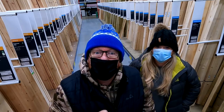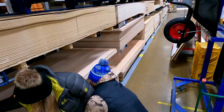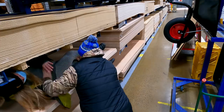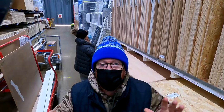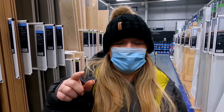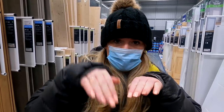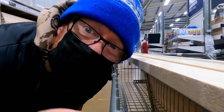Next thing we need is some ply. Need a full sheet, we can buy a half sheet. Now what we need is a thin piece of sheet metal to go in between the slats to stop them dropping in and bending. Right, we've got it. We think this is gonna do. Now it's time to pay.